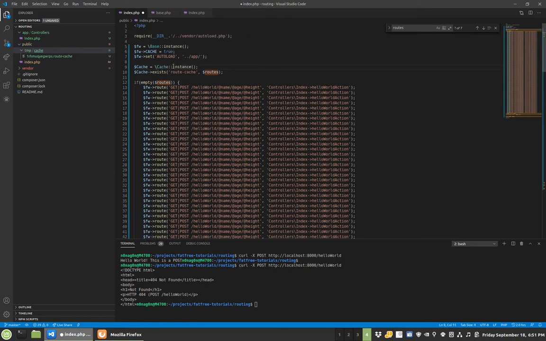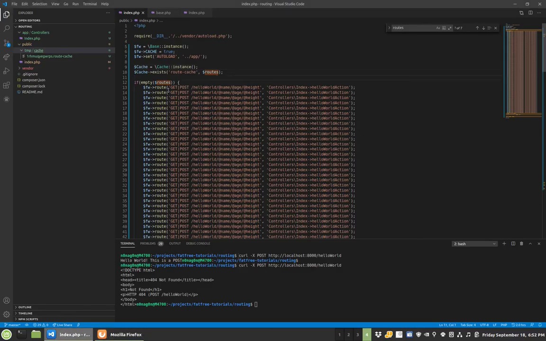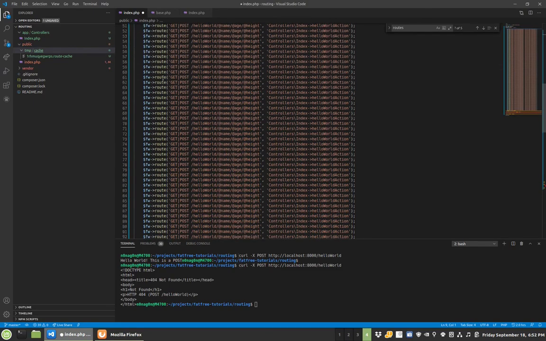I'm going to add that in there too, just for fun, because we're at the root of the project. So now it pulls from this route cache, and everything is still working just as it should. So one other thing that you're going to run into, I'll just get rid of all this. We'll just go back to making it simple.